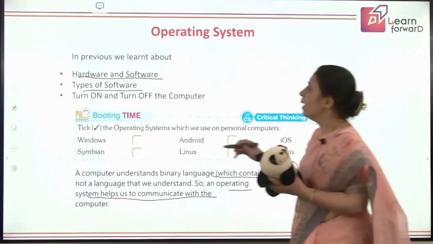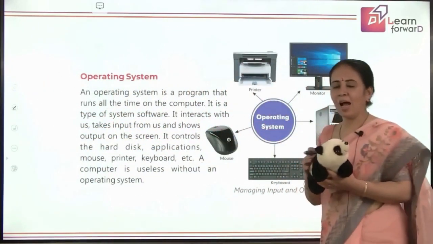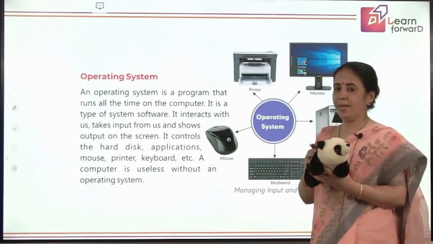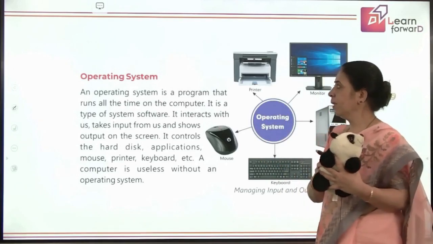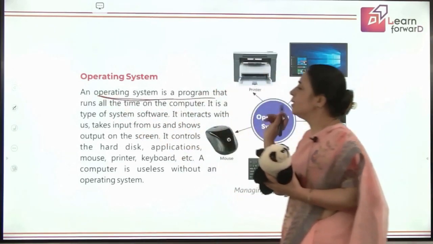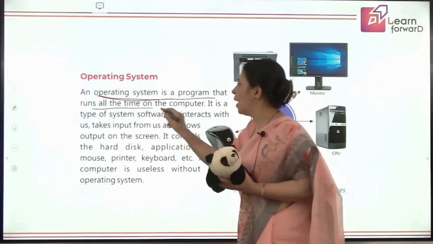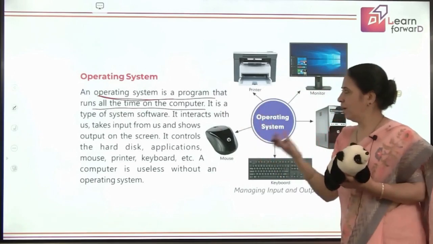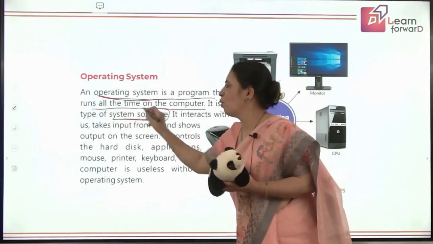Okay, now moving further, let's learn what actually is operating system and we are going to elaborate it further. So, when we talk about operating system, it is just a program that runs all the time on the back end of the computer. And it is a type of system software.